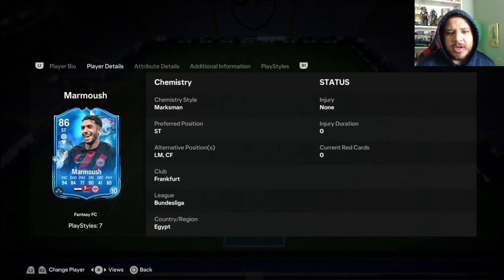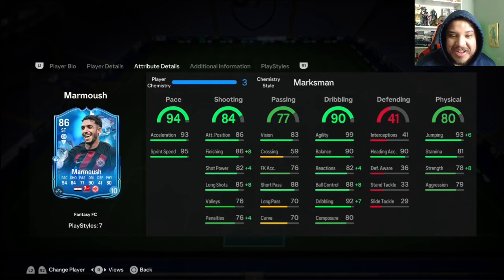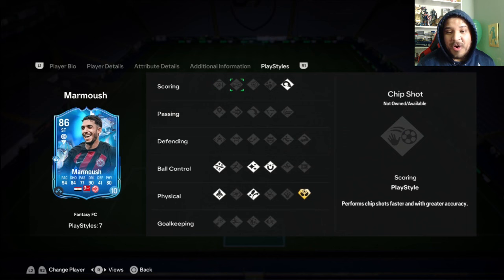Striker, left mid, Snowfor from Frankfurt. Now, Frankfurt are not too bad this year, and Mr. Omar has been pretty good the last couple of games for them. High-low work rates, 4-star, 4-star as well, which is sensational. Upgrade path, in case you guys would like to pause and review that. Now, this guy has a very nice chance of getting 3 upgrades at least. The goals are always going to be difficult for any of the teams, but the team goals, the individual goal assists, the wins, and the appearances are very, very likely for this bad boy, which could go to a 89 rated card if those things hit.